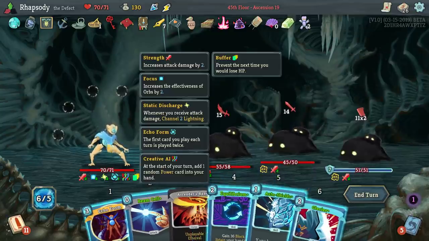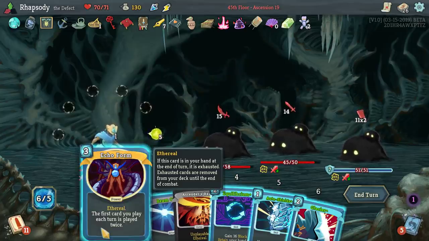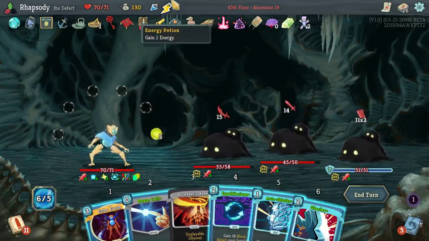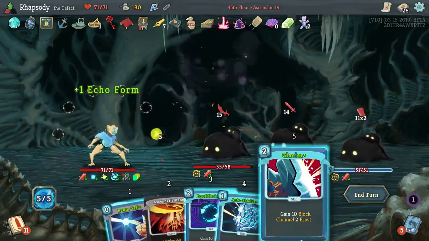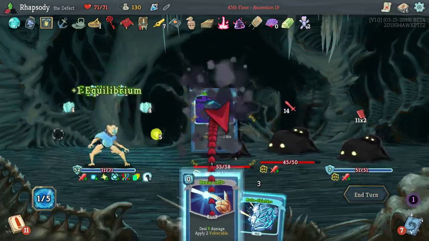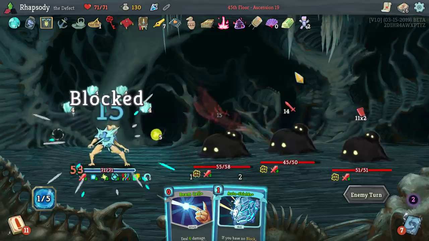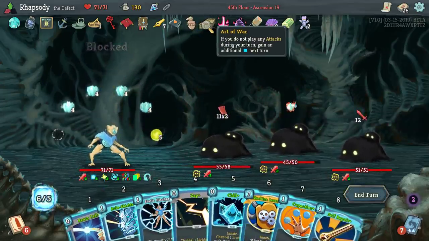I'd love to play auto shields, but I obviously don't want to double copy auto shields. Oh, no. I want to double play the Echo Form, but do I? Yeah, I'll use the energy potion in this combat, because now I can double up on Glacier and Equilibrium and even Beam Cell if I want to, and I don't. I don't want to take or deal damage this turn, or attack this turn rather, because of the Yard of War.